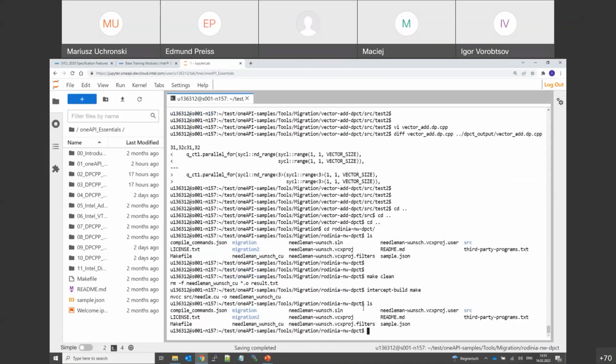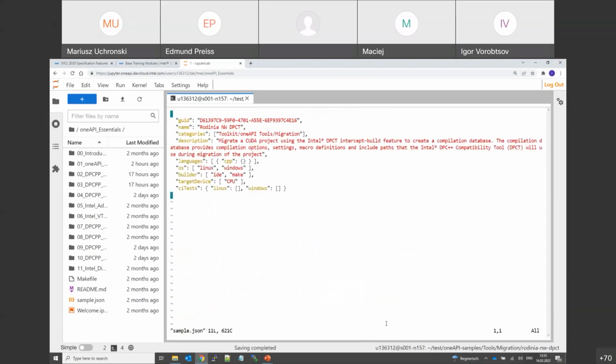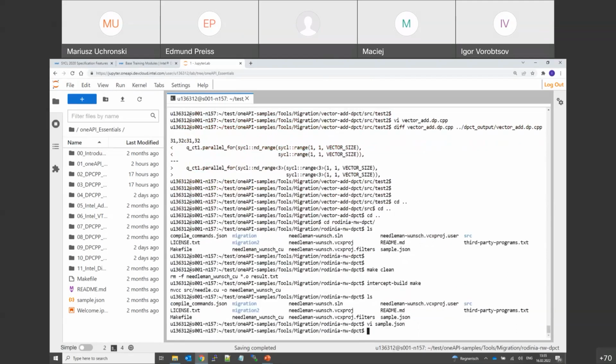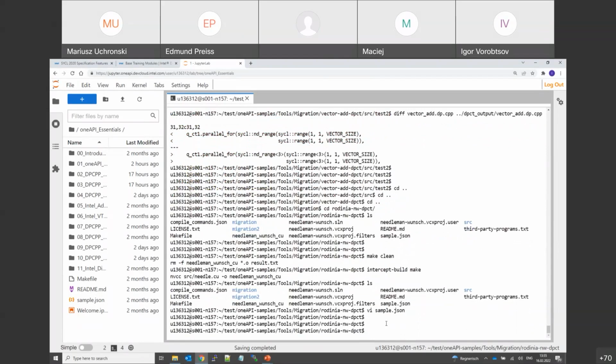So once it is done, you can find that there is a file called compile_commands, right? It's the default naming. So this one. Don't be confused by the other JSON file.